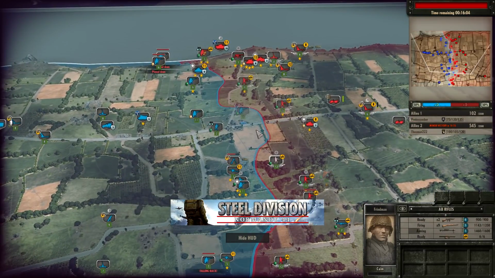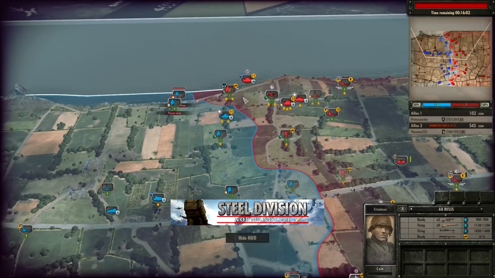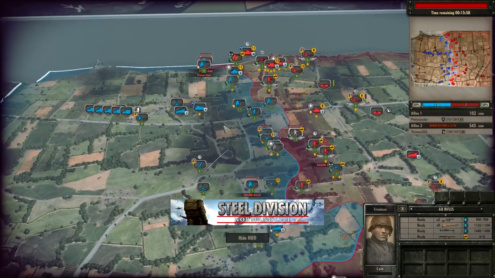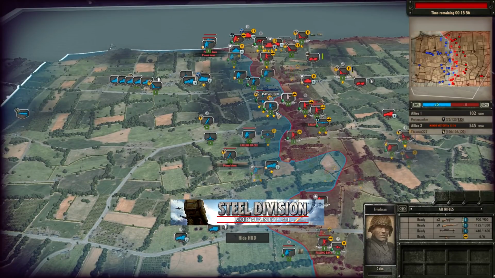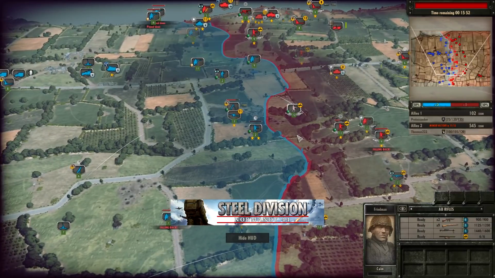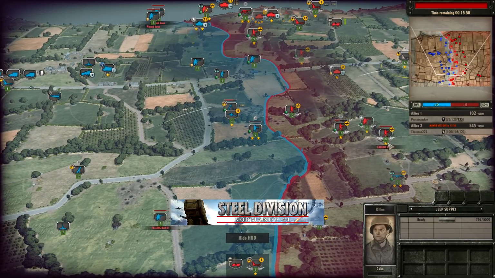I guess that's the other thing to mention is aircraft can be quite volatile. If you bring in an aircraft for 200 odd points and it gets shot down immediately, then you kind of put yourself in a really bad position. So that can happen, and that's why it's a lot more risky than bringing in, say, artillery.